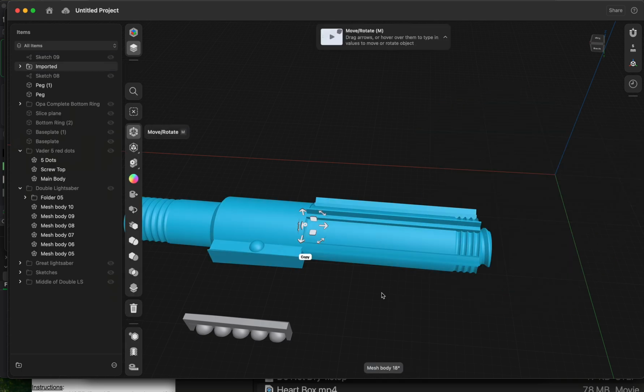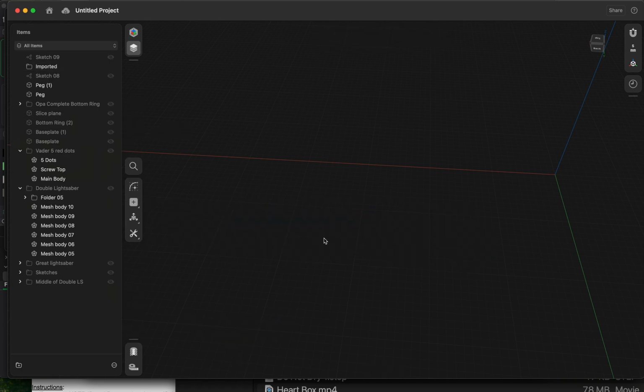Here's half of a lightsaber, delete, gone. Here's part I sliced off. So let's do something. I'm going to add a circle, and I'm looking at it from the top right now, and I'm sliding it around by holding the left button on my mouse and just moving so you can get into it. The grid right now shows that it is 5 millimeters. Notice upper right corner. So every one of these squares is 5 millimeters, and then the larger lines are 10. So from here to here, 50 millimeters.